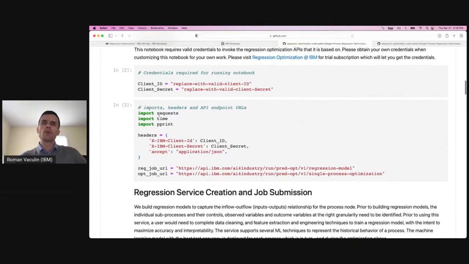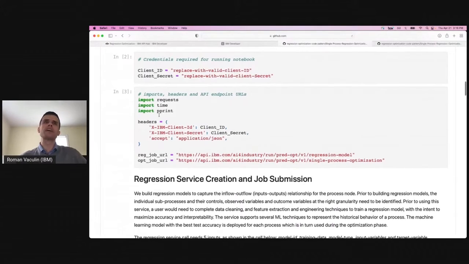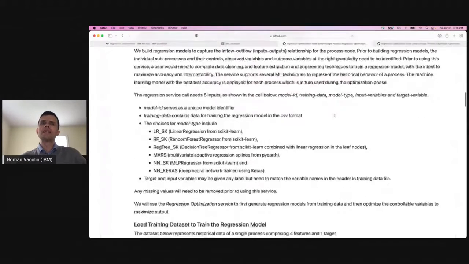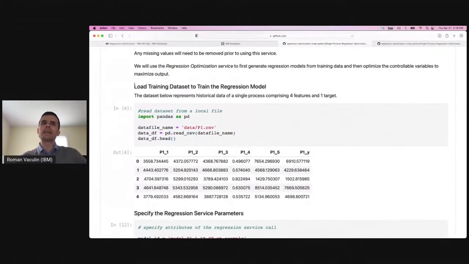And then the notebook will walk you through everything step by step. I'll just give you a few initial steps. First, it will just provide the headers. Then you have the endpoint, one endpoint for the regression step and another endpoint for the single process optimization over here. Then it will load the training data.